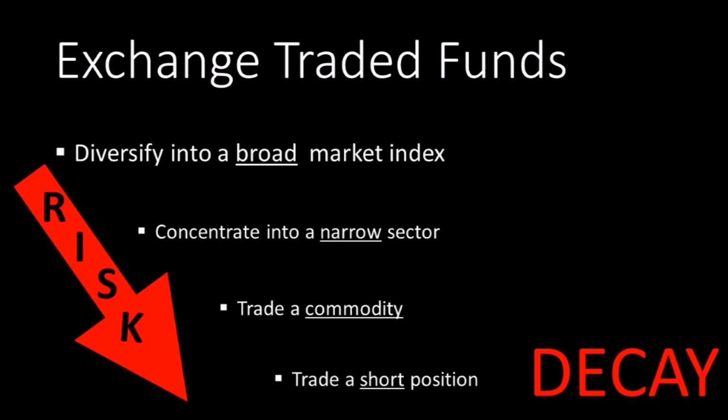ETF decay occurs when the price of the exchange-traded fund that you're in is not tracking in a correlated way with the underlying security. So if you own SPY, which is going to give you broad exposure to the S&P 500, well, that's a broad market index fund, and SPY very closely correlates with the S&P 500. So if you turn on the news and you hear that the S&P 500 is up 1%, well, most likely SPY, your exchange-traded fund that's invested in that index, is going to be up close to 1%.